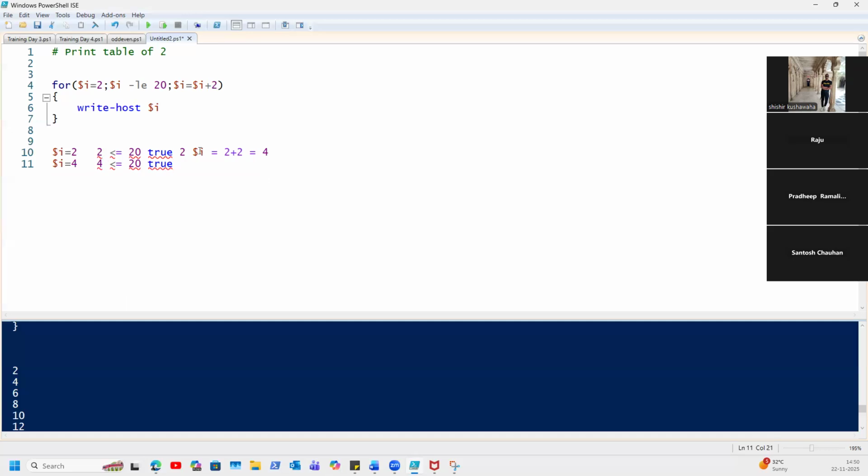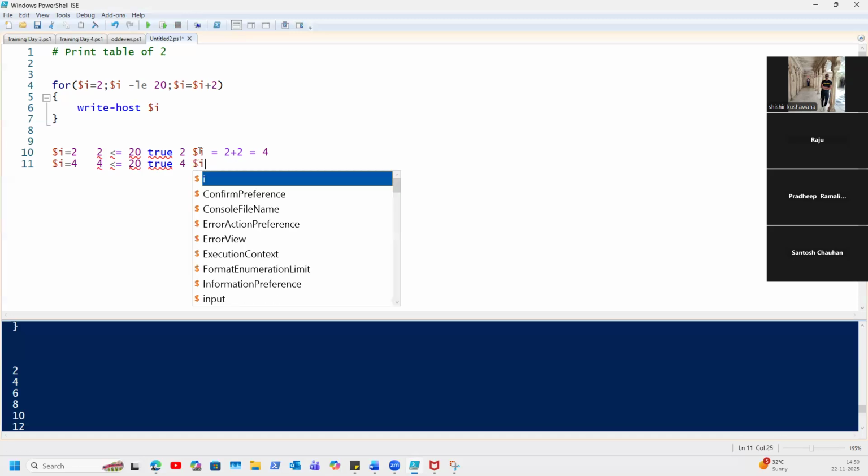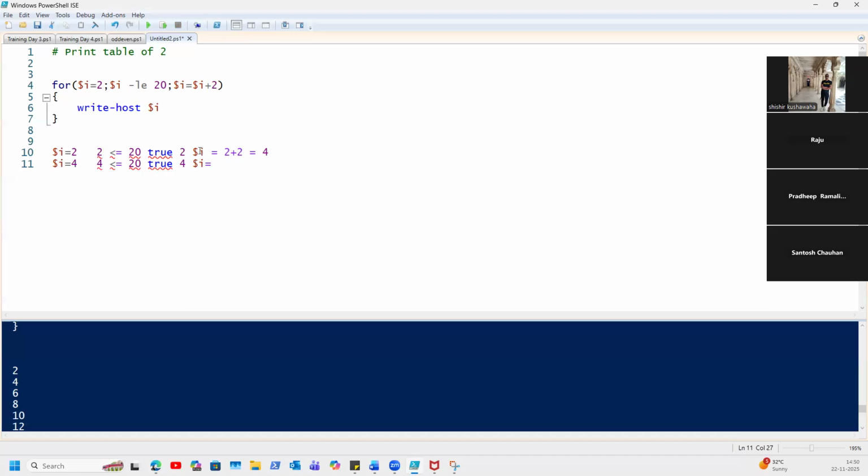If it is true, it will go inside the curly brackets and execute whatever is declared. Write-host $I, so it will print 4. Now it will increment the value: 4 plus 2 becomes 6.